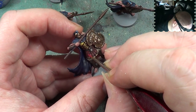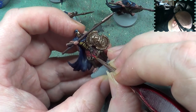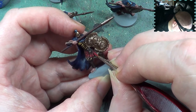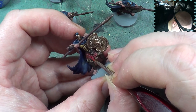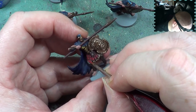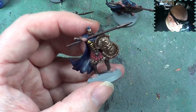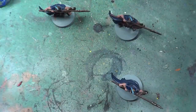And we're just going to do a few little touches here and there of red around the edges. So it's not going to take too long. I'm not bothered. That's all we're doing for that.